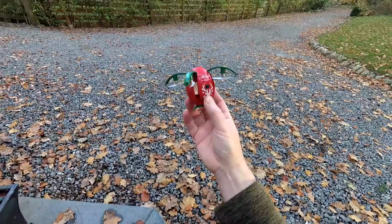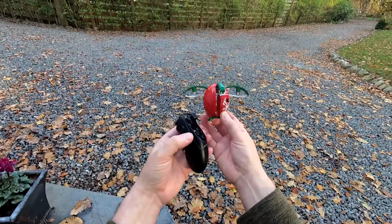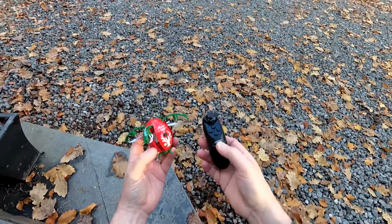But I'm going to see how it flies. It might be quite nice. I've used one of these controllers before, and you can use it in your left or your right hand. It doesn't make any difference at all, and I actually found it pretty good and pretty good fun to fly with. So let's just run through the controls on here.